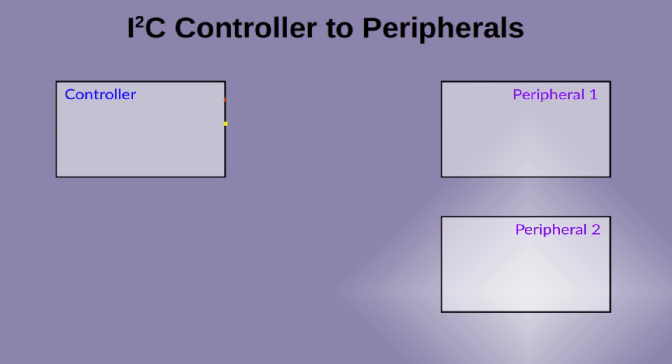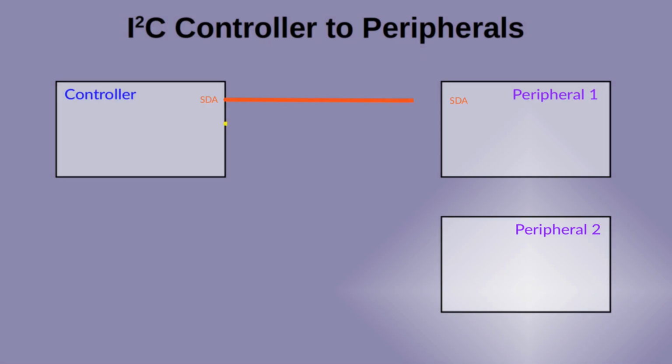In I2C, you can have multiple controllers. The same device can switch between being a controller and in peripheral mode. To keep this simple, I'm going to show you just one controller and 2 peripherals. This will keep it fairly simple to follow, and we'll cover what we need to know when implementing it. If you want to understand how multiple controllers work, then I suggest you read the I2C specification.